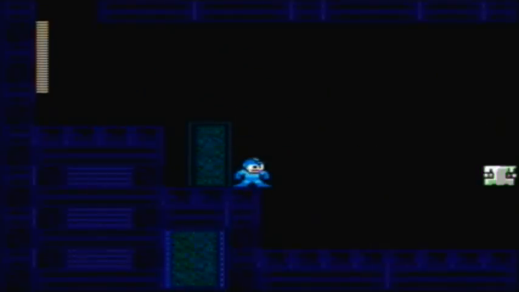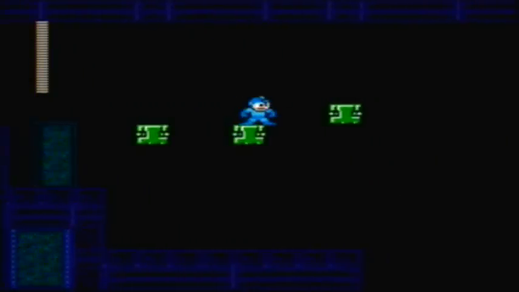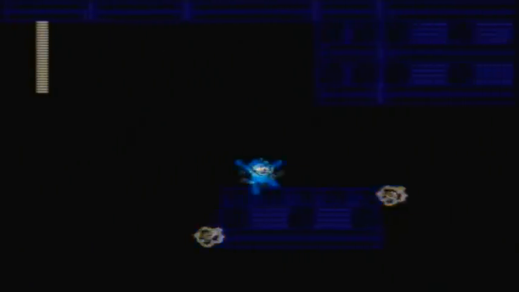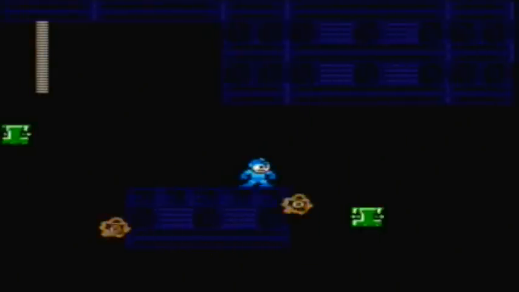When you get here, wait for the platform to appear, jump on it, jump to the next one, then wait, make a jump over to the right, and then immediately jump up into the air so that you can land on the platforms and end up not getting knocked back.